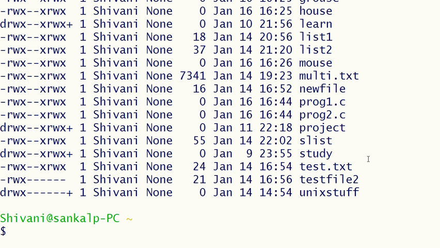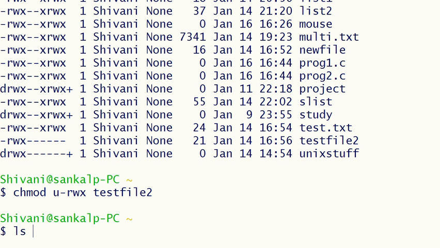To remove read, write and execute permission on test file 2 for the user or owner of the file, we write chmod u for user, then minus r w x, on the file test file 2.